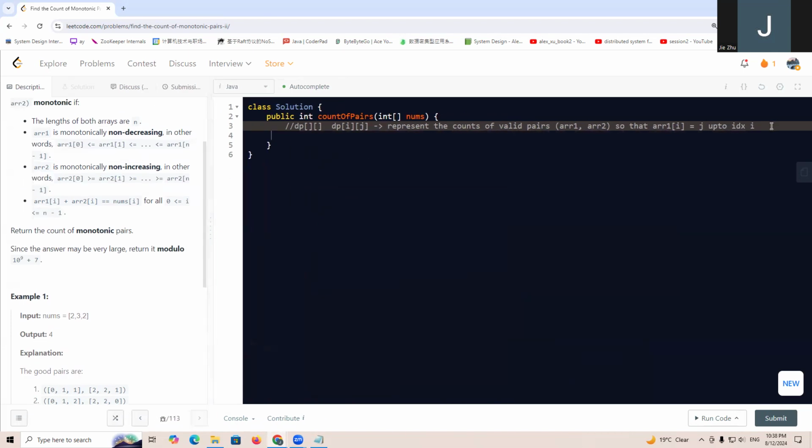So for our result, how can we count the number of pairs?